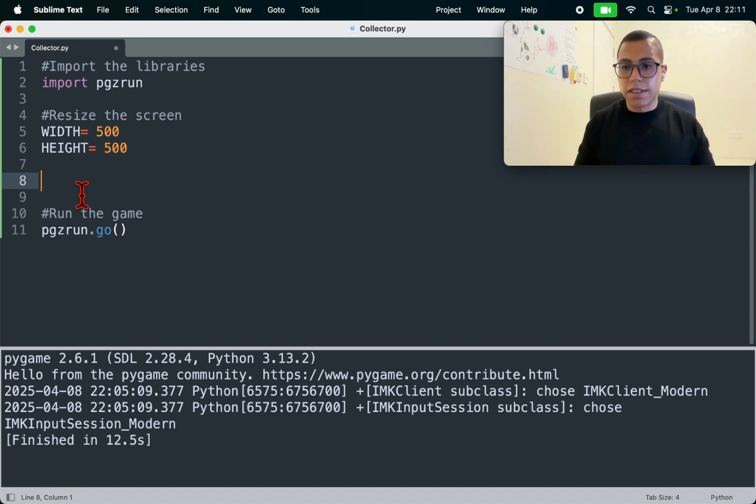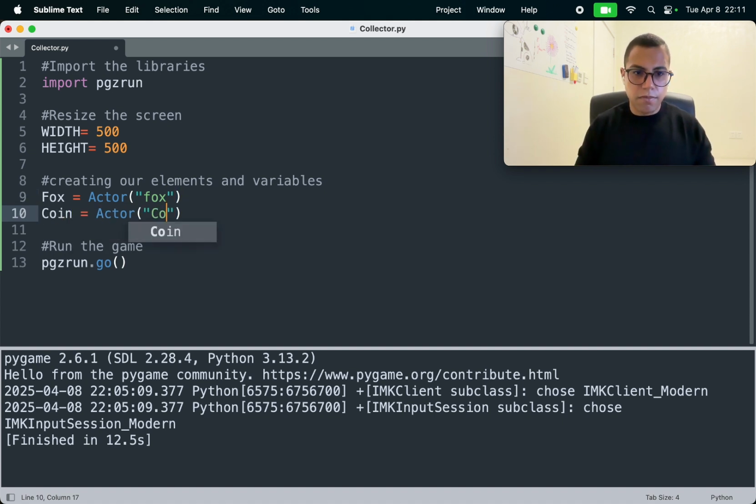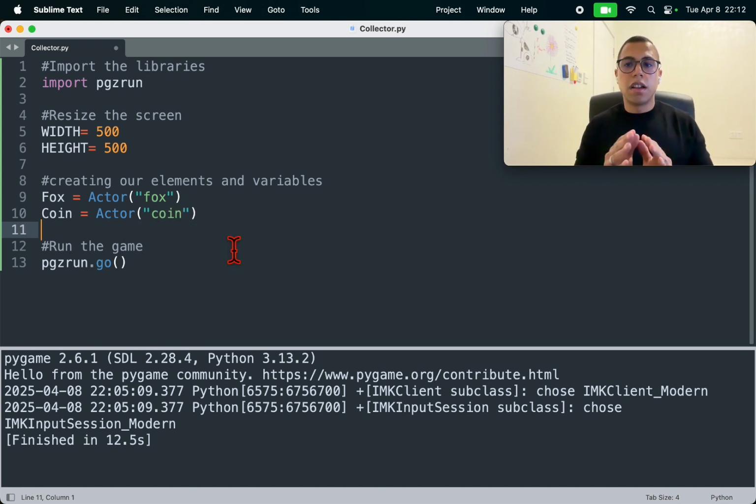So let's do that. Remember that the names of the files cannot start with a capital letter because it will give you an error here.